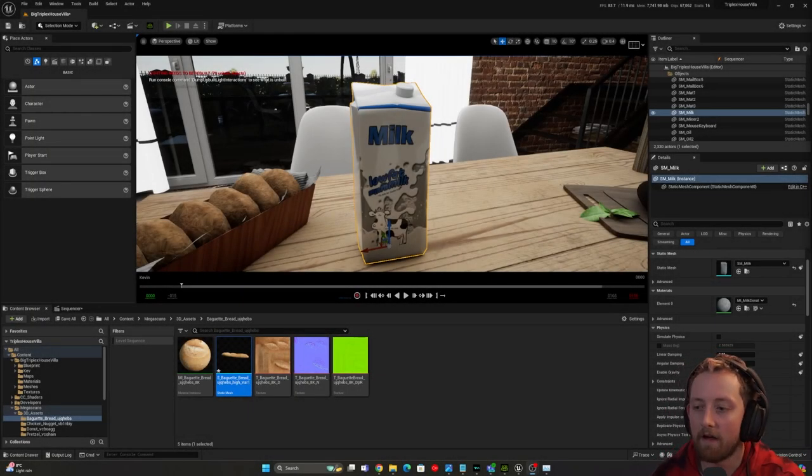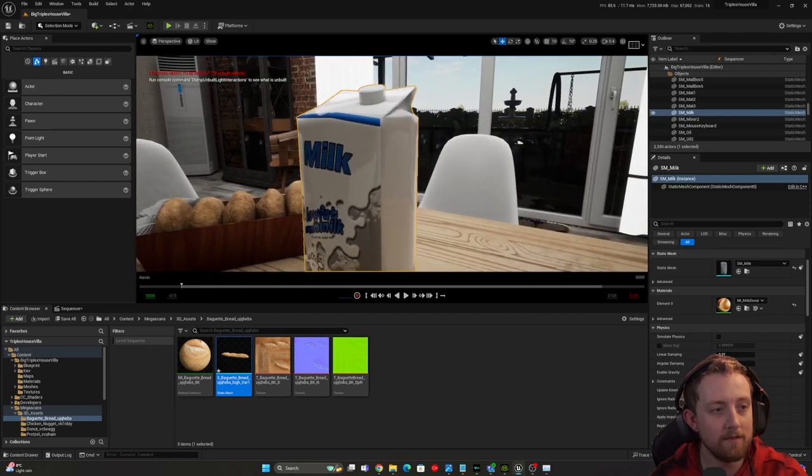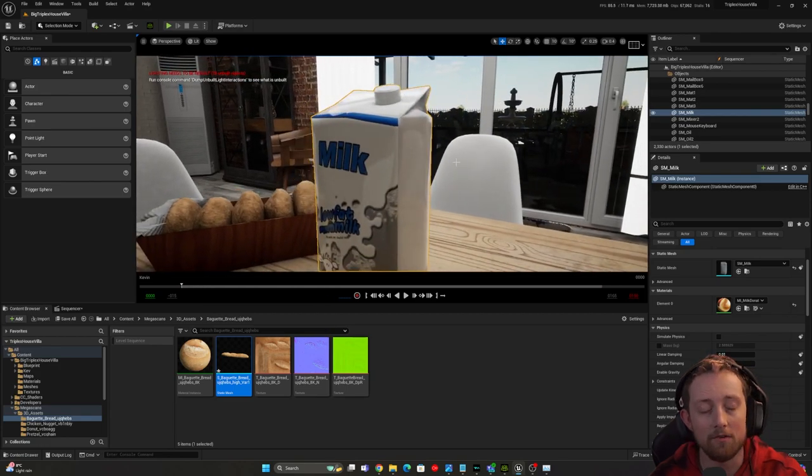Okay, so this is another very, very quick fix, and this just pertains to textures, which is why I'm doing it right after this one. If you have a look at this milk carton, you can see it might not look too bad, but if you pay some attention to it, you might see that the roughness of it is not right at all for a milk carton.